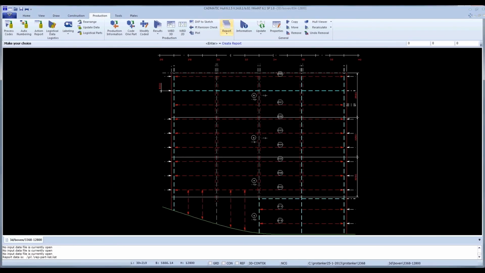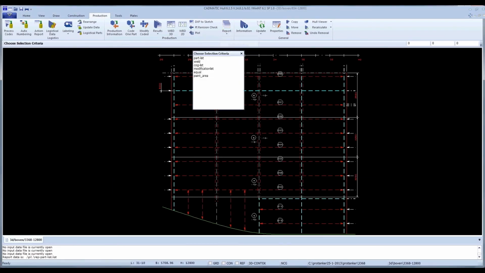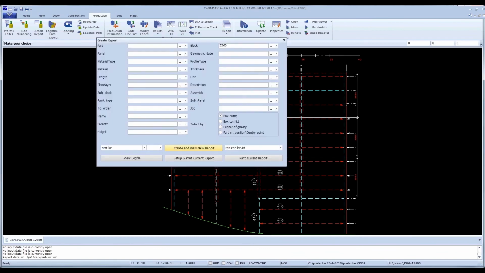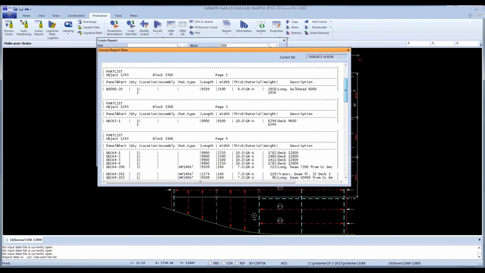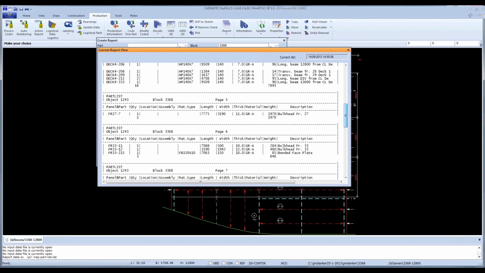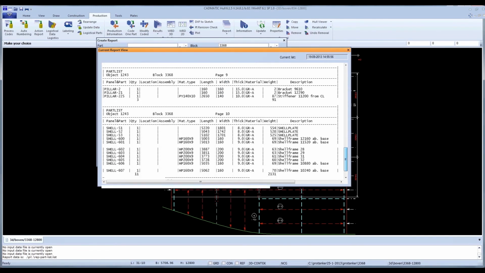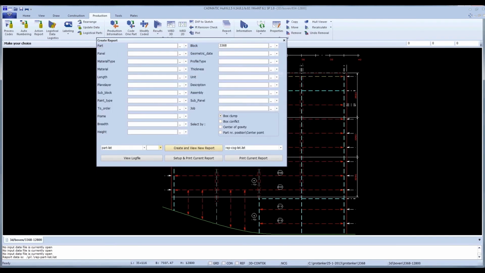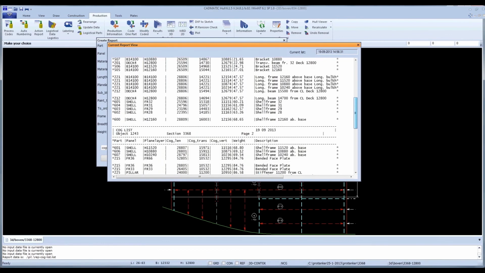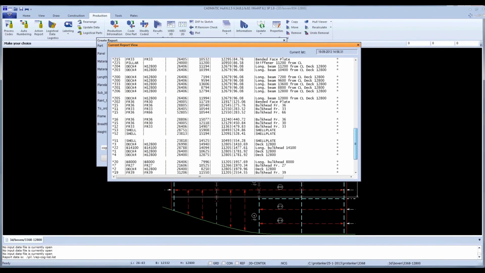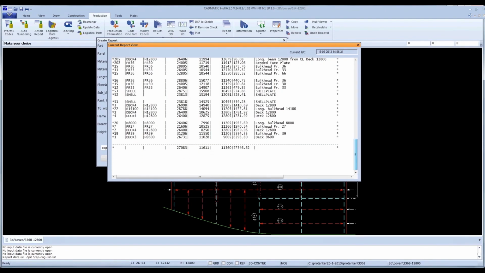The plate numbers are automatically shown in the view. Adding additional part numbers to the view, as is done for stiffeners, is very easy and simple. Various reports such as part lists and centers of gravity and weight lists are created instantly from the 3D model. The reports and the layouts are fully customizable to the user's standards.